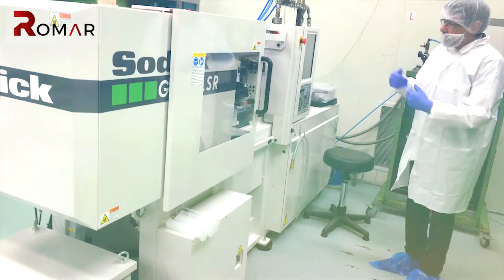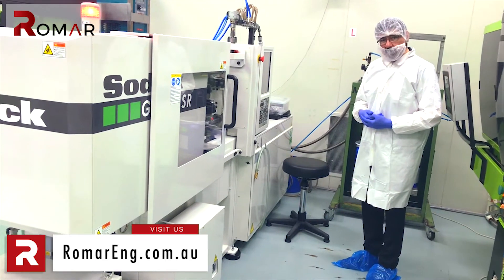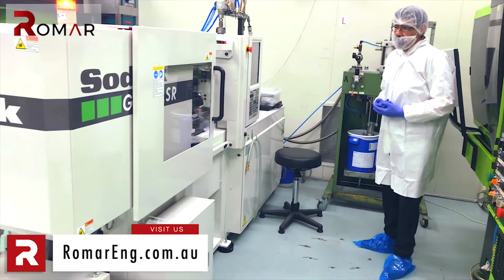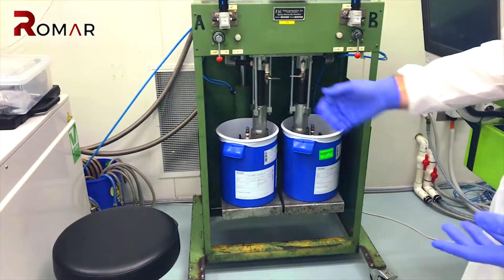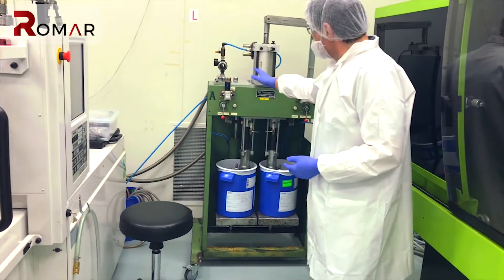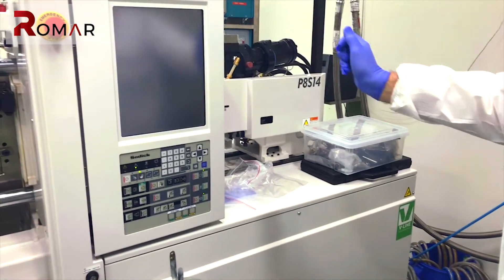Here we have our 30-tonne Liquid Silicone Rubber (LSR) injection molding machine. It's a micro molder with a 4cc shot capacity, but we can also go down to a 2cc shot capacity with a smaller plunger screw and barrel assembly. Liquid silicone rubbers work slightly differently to thermoplastics. We have a Part A and a Part B material, of the consistency of a paste or perhaps a thick treacle, which is pumped through tubes into a mixing system that feeds the two halves mixed together into a screw and barrel — which are this time cooled, not heated, so the material doesn't vulcanize ahead of time.